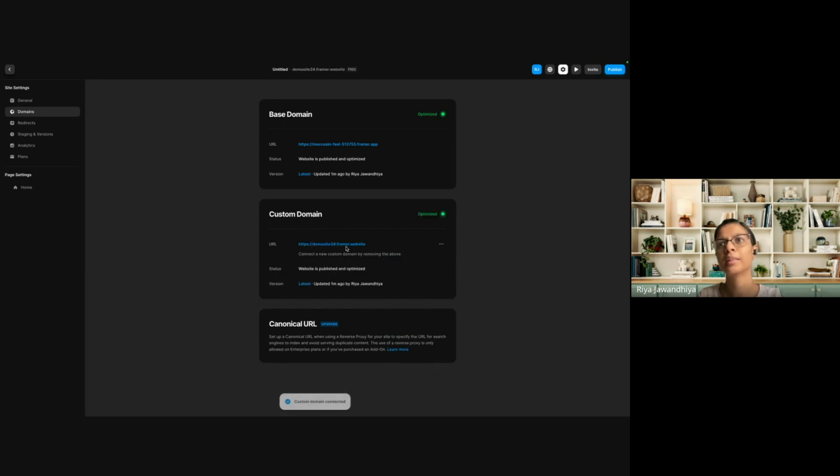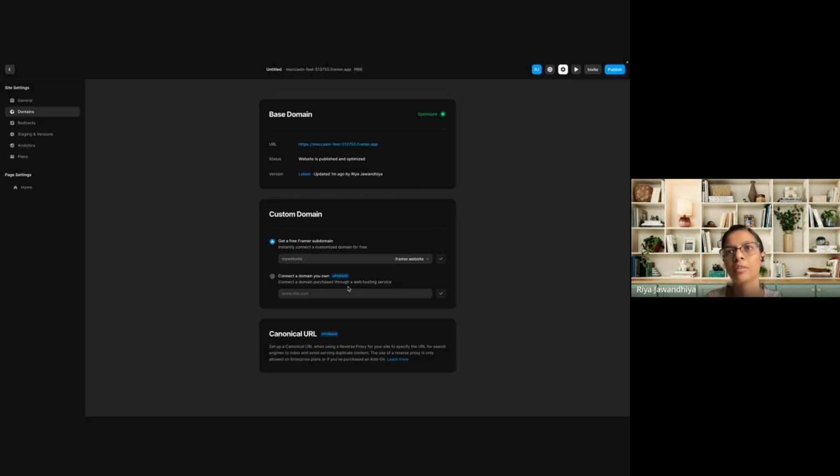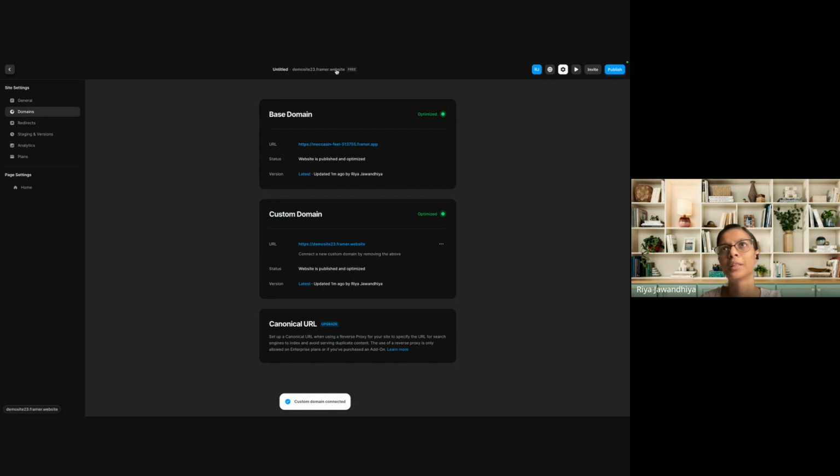Yeah, this could be the domain which you can use. Or if you want to add your personal website, you can remove this domain and connect your domain. But this is in the paid plan. Figma does not offer this for free. So either you can use this, but this is not usually helpful. So try using your name or the project name, something similar, so it is easier to understand. I'm going to rename it to demo site again. Yeah. So this is now available.